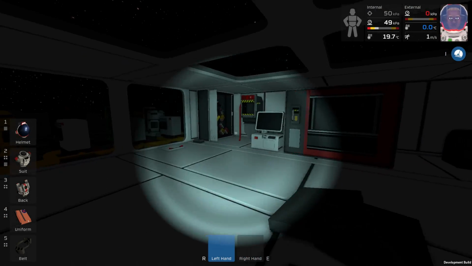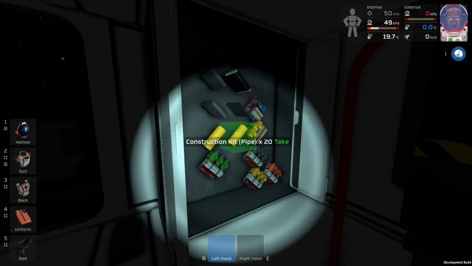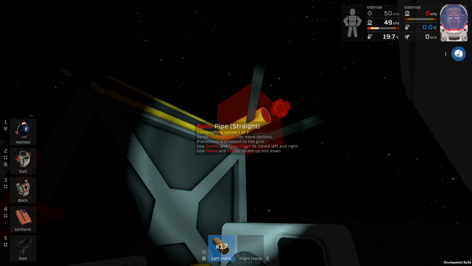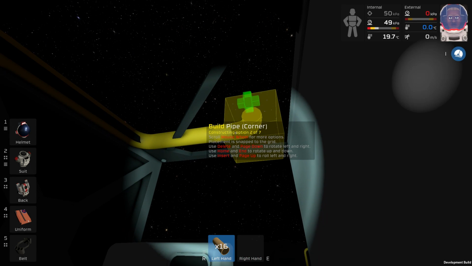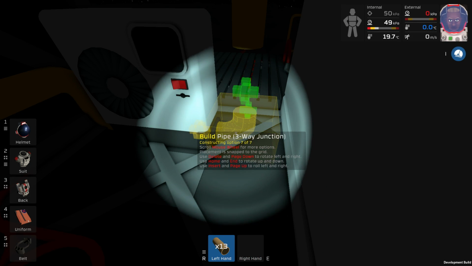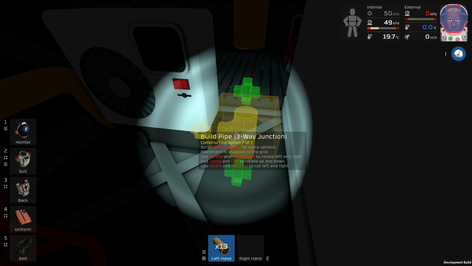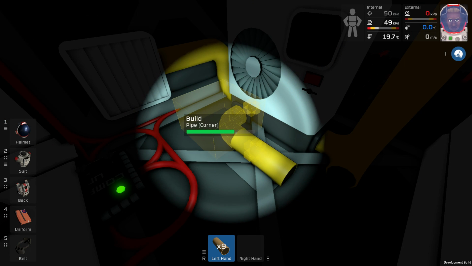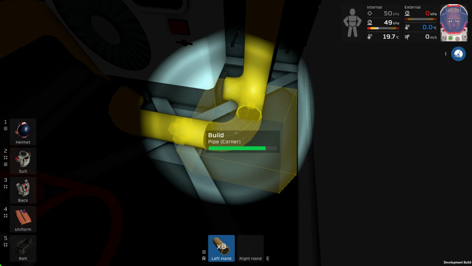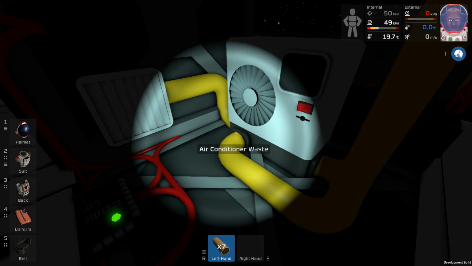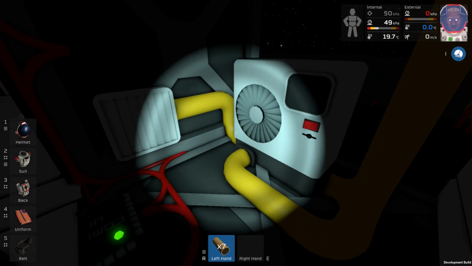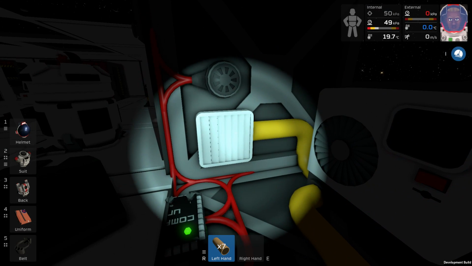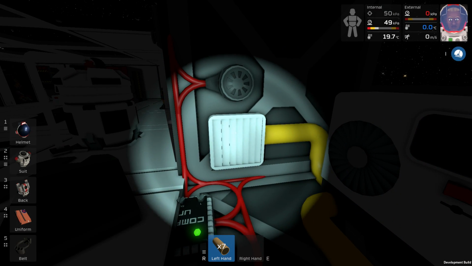Let me actually grab a couple of my pipes, we should still have plenty of them. So maybe to begin with, we're gonna start with this section of the piping right away. This one should lead to the input of the air conditioner. However, right here I'm gonna need a three-way junction probably, and we want to arrange it like that. So if we do something like this and this, it should be working out, right? The waste is going directly back into here, it's being conditioned once again to hopefully the correct temperature, and then it's gonna be released through the passive vent.